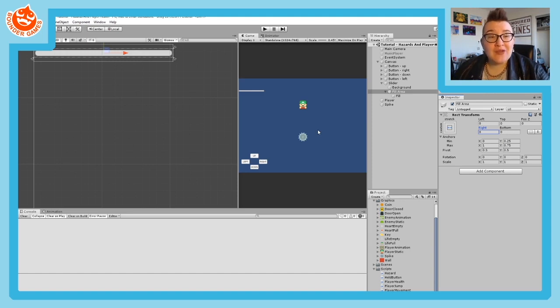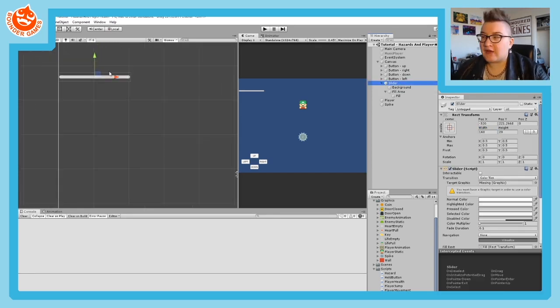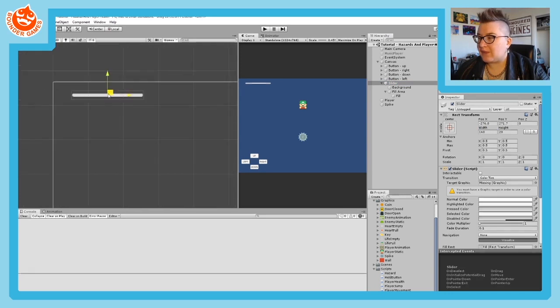Now what you want to do now is make this slider look like a health bar, because right now it looks like a terrible UI element. So first of all, click back up on the slider and reposition it where you would like it to be. I'm going to put mine in the top left corner of the screen. And I'm going to make mine a bit fatter because I think it's a bit too skinny right now. Okay, and I'm going to make it maybe a little bit longer. And I think that is looking more like an actual health bar.